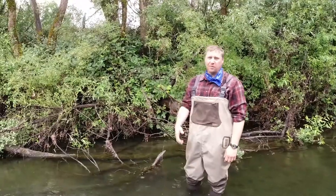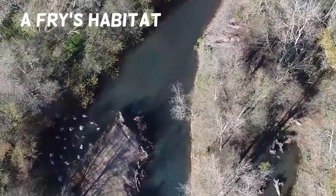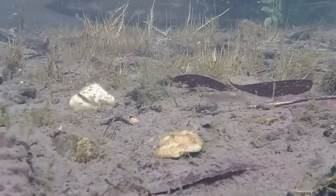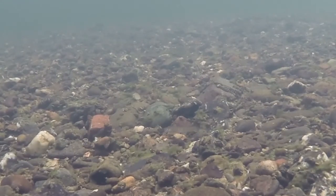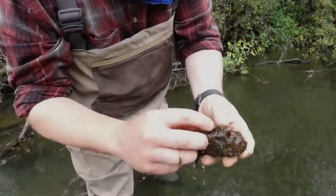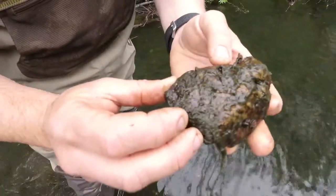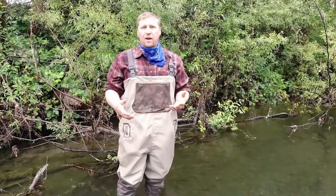My name is Justin. I'm a fisheries biologist for Sonoma Water, and we're out here on Dry Creek to talk a little bit about steelhead fry. They move from where the nest was built — the steelhead redd — out to the margins of the stream where it's shallow and slow water. That slow water is easier for them to swim in, so they don't have to spend as much energy swimming against the current. Steelhead fry will start feeding on aquatic invertebrates. I'm going to pick up a rock out of the stream and look at what's on the underside. This aquatic invertebrate is probably too large for a steelhead fry to eat, but there are other smaller ones in here too, and some of these will be drifting in the current and a steelhead could pick them up and eat them. That's what they start to eat at this stage in their life.